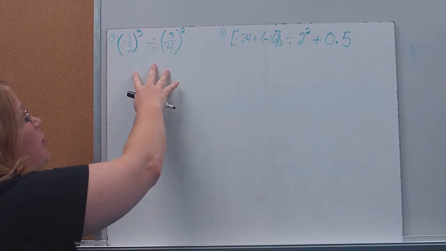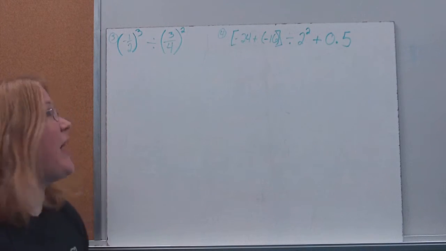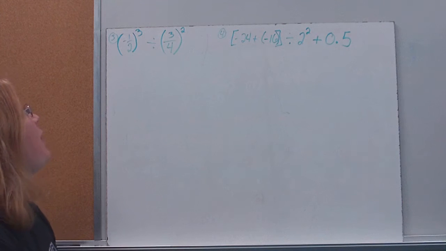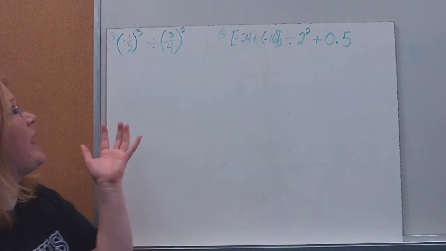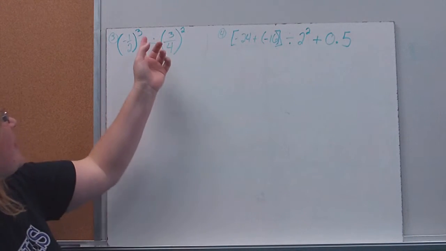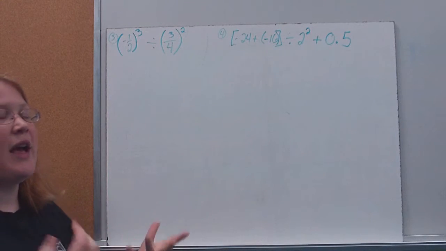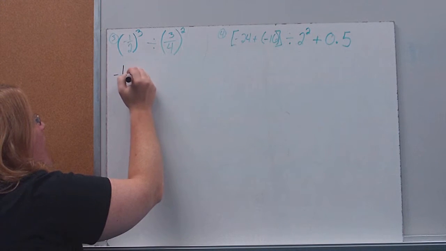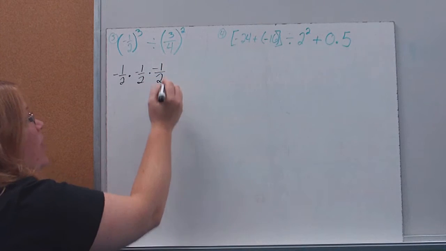All right, this one's a little more straightforward. We're dividing. We also have two different numbers that have exponents, so we want to do our exponents first. Now this one, I said I'm going to use the calculator, but this one I want to do by hand just so that we don't get confused. Because a lot of times what happens is I see kids trying to just use this exponent on one of the numbers and they get confused. So always write it out. What I'm saying is I have negative 1/2 times negative 1/2 times negative 1/2.